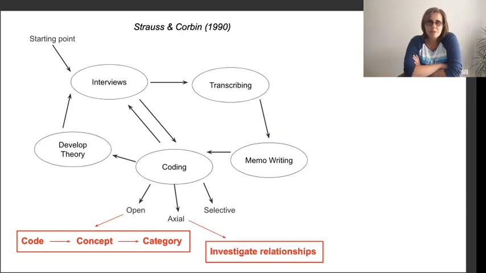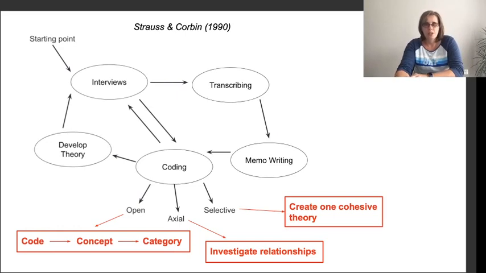The second type of coding that you might encounter is axial coding, and that's when you're investigating relationships. You want to integrate relationships between those categories so that you can start to build a framework. That framework is answering questions like, how do the categories influence each other? Let's take our teenagers with technology on the bus. How does the length of the bus route influence it? So you're starting to come up with questions and relate them to how your pieces of data relate to one another.